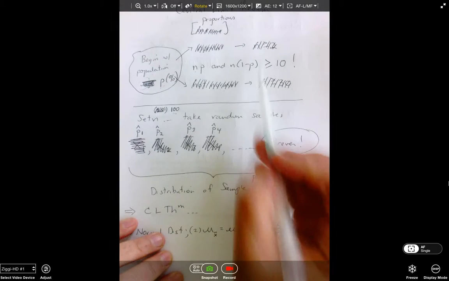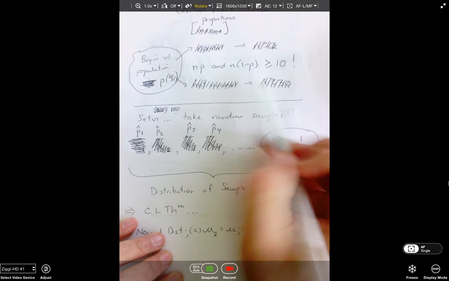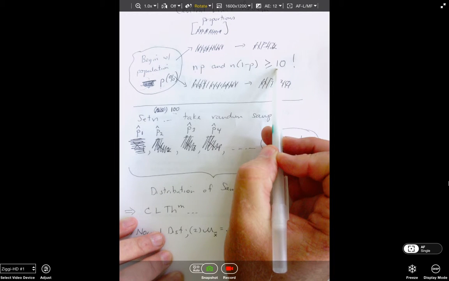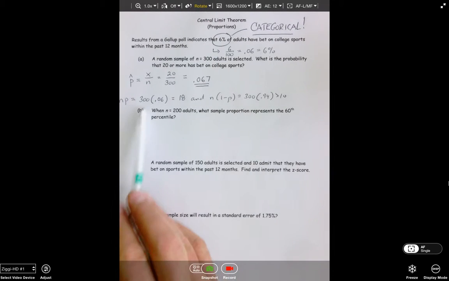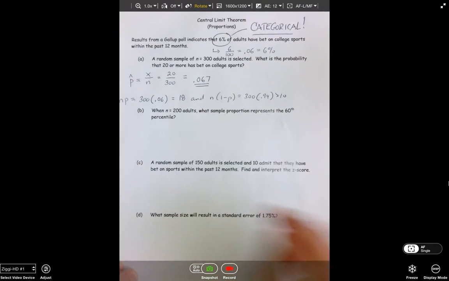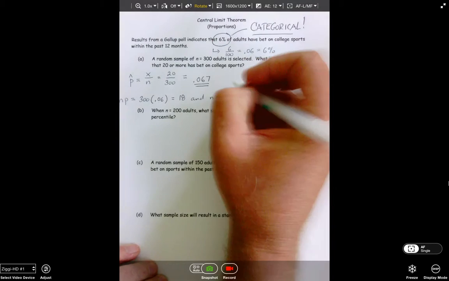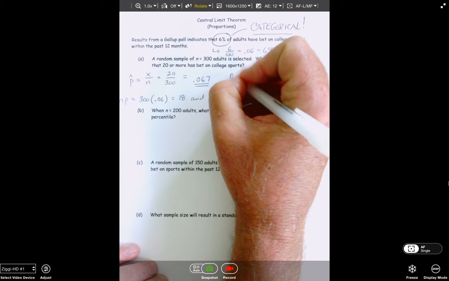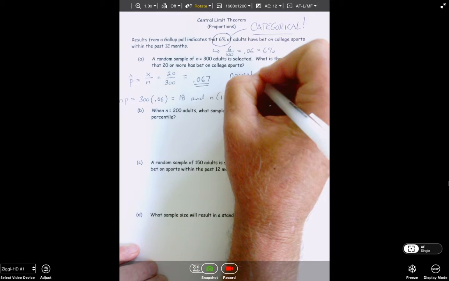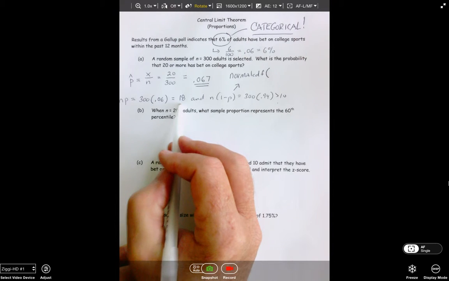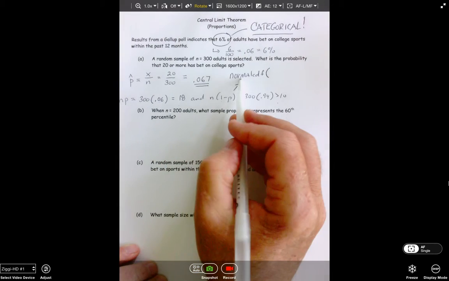And again, guys, where's all this coming from? Remember back here, we got conditions. We don't have sample size restrictions of 2 and 30. We have this n times p and this n times 1 minus p. Both of those have to be greater than 10. And when I check the conditions here, I see that this is 18, bigger than 10, and this one's clearly going to be much bigger than 10. What this tells me now is that I can use normal CDF to work my problem. This tells me that the sampling distribution will be normal. So therefore, I can use normal CDF.